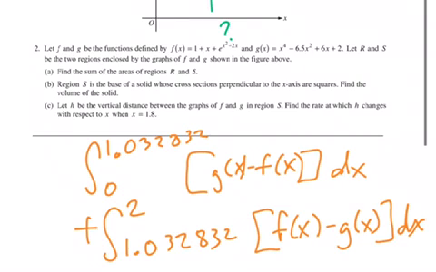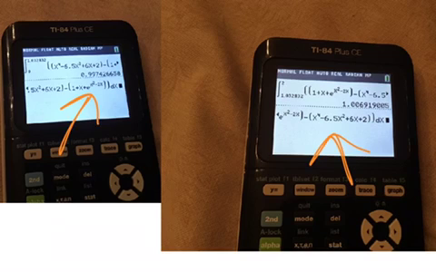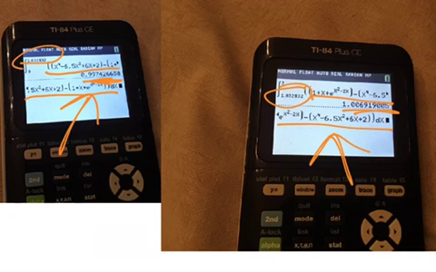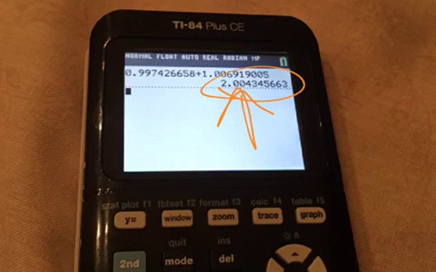And all that's left now is to compute this. When we compute this, you can see here's the first one, here's the second one. They're very long, so just like in the previous question, I put the first half here and the second half here. If you do that, you end up getting 0.9997 and 1.00691. I think 692, I guess, if I round. Note that I am putting in the exact value. I'm not going to play around with this, so I won't round till the very end. And in the end, we just add them up. You end up getting this number here, 2.004, and that's our answer.